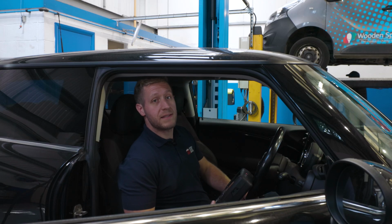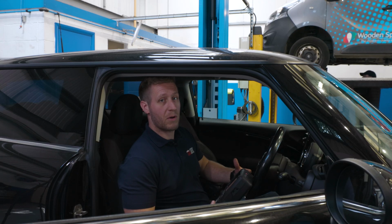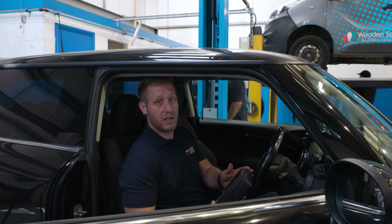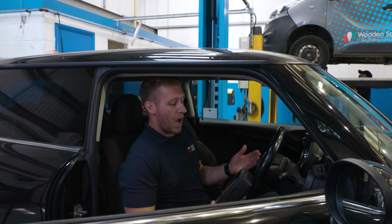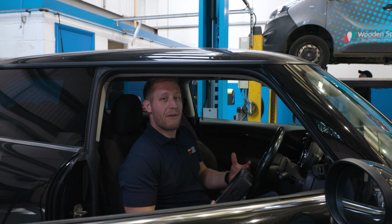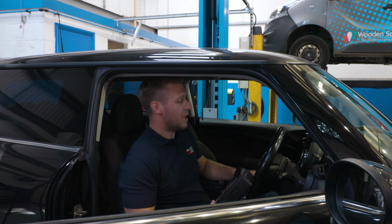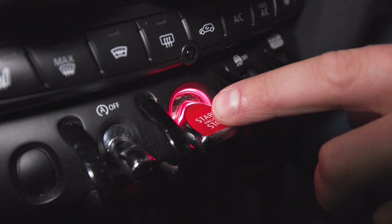Right, so we've got this Mini in today with a misfire problem. It's got a fault code for a misfire. So what we're going to do is we're going to check it on the exhaust analyzer. We've had to leave it for about a minute to carry out its calibration, and then we plugged the probe into the exhaust. So we'll start the engine up and see what happens.